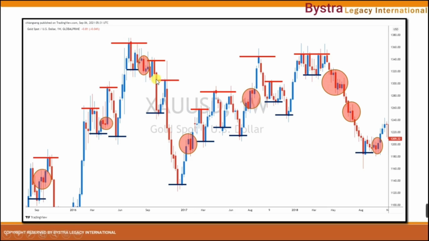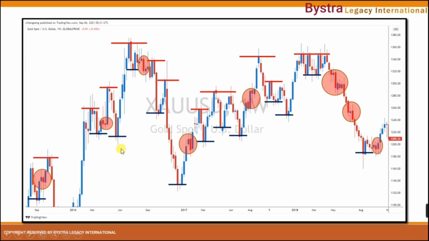So when you want to identify your support and resistance, make sure that it is not a base, okay? So like this one, yes, you can consider this as a demand zone for a base. However, this is also our resistance area, okay, guys? So do not confuse drop base drop or rally base rally with your support and resistance. Just watch out, okay?